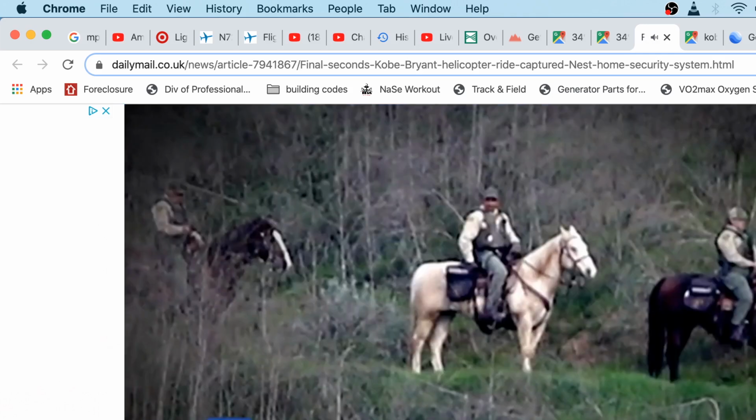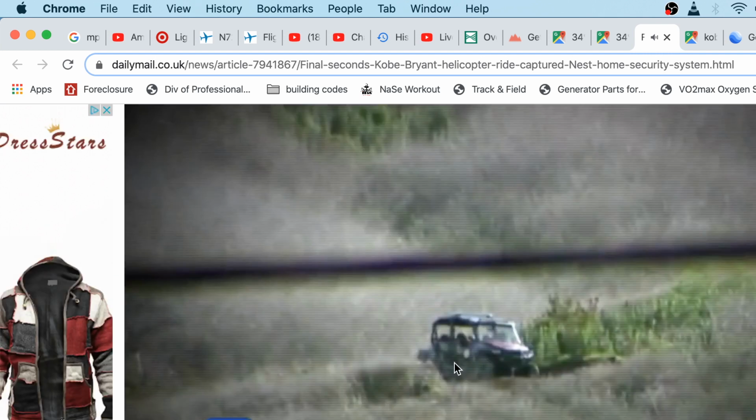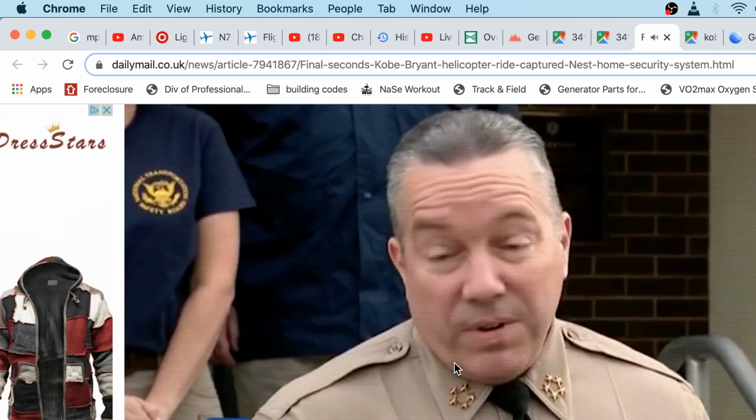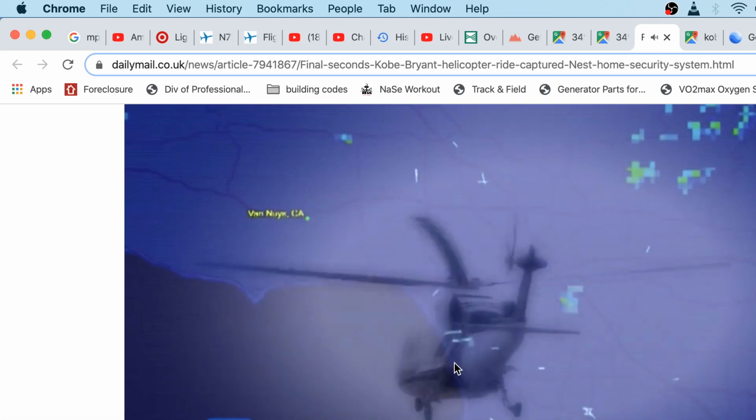You're going to see a 6-foot blade here in just a minute. We also have deputies on ATVs patrolling the area in the perimeter because it's very rugged terrain. The helicopter took off from John Wayne Airport. All right, this is Santa Ana, California. They're going to show the path. It's going to go up here and come back down.